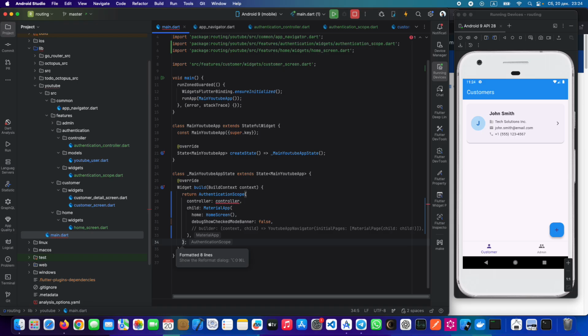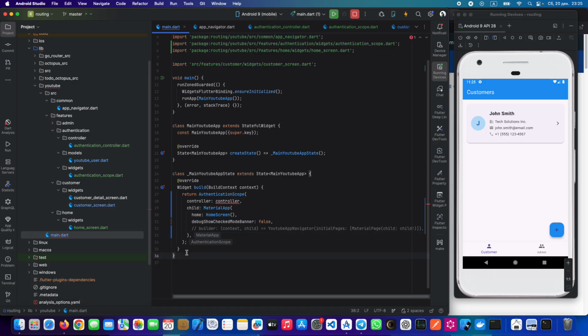It means that all those providers and blocs are initialized on top of the navigator. Since the material app creates its own navigator, if we don't create one, this one would create our own navigator, as I showed recently. So we commented this one out, it's creating its own navigator and putting our authentication scope on top of it.